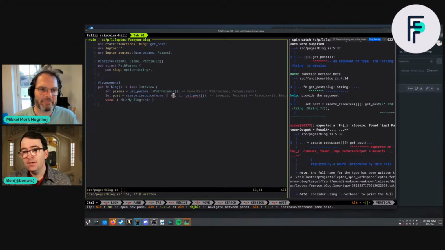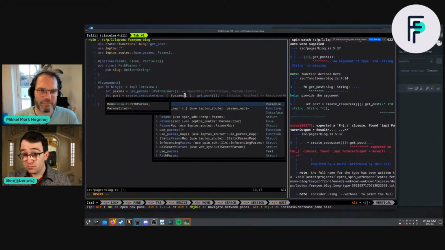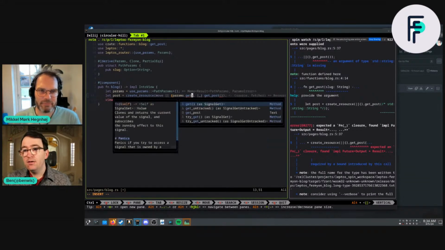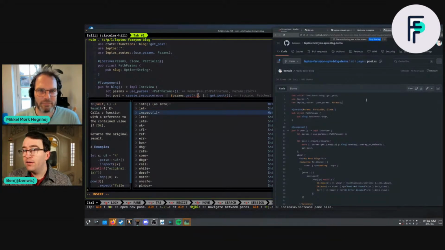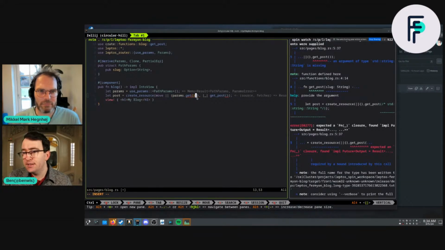Okay, so in here we'll access that. It's a signal, which means we'll call get on it, which clones and returns the current value of the signal. And then the current value of the signal should be the result path params here.